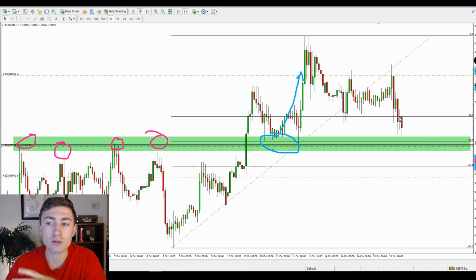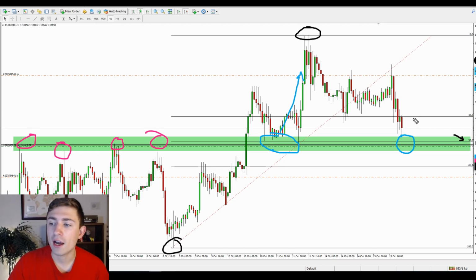Now that we've seen it get rejected on the sell side and respected on the buy side, I still think that this level could hold as a bullish bounce, especially with all the momentum that we've had on the Euro Dollar in the last couple weeks, right? So we've seen some bullishness here. And as price comes down into this area, we also have a Fibonacci that I drew here. You can see I went from low to high, and we have a 50% level that looks pretty interesting. Okay, that's a 50% retracement right around the same area that this green zone is in.